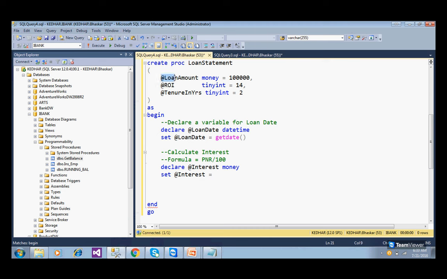So PNR by 100. What is the P? P means whatever be the amount we are getting from here. So that is the P. So P is this, into N means tenure, and R means rate of interest, something like that. And you have to take, so never type, always copy. This is the better thing. No spelling mistakes. And keep the brackets and close the bracket, divided by 100. That's it. So this is how the interest is calculated for the given amount.